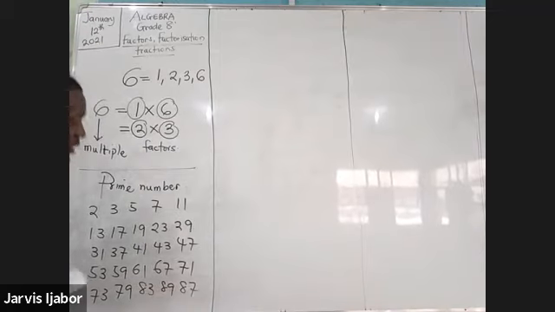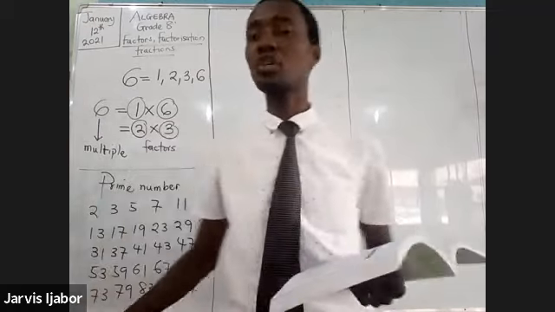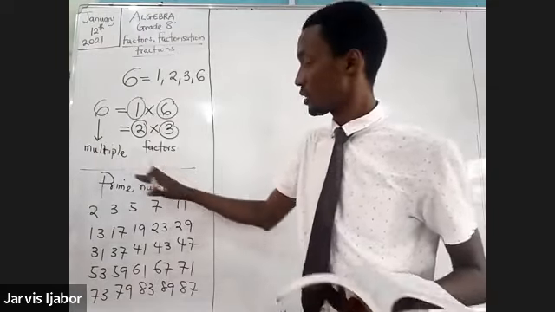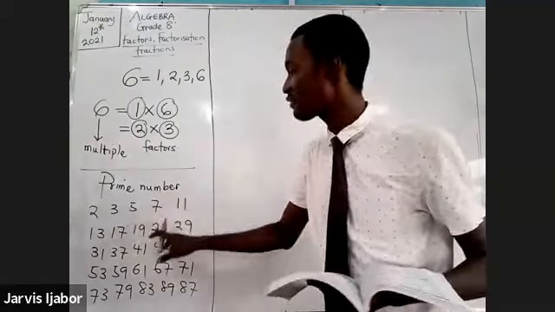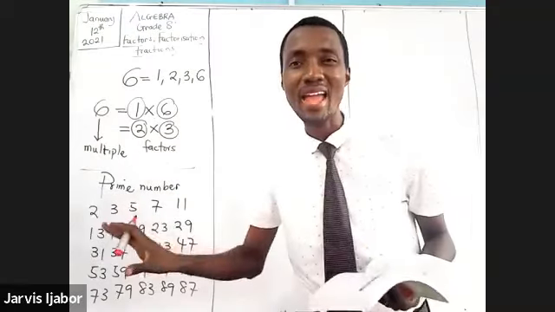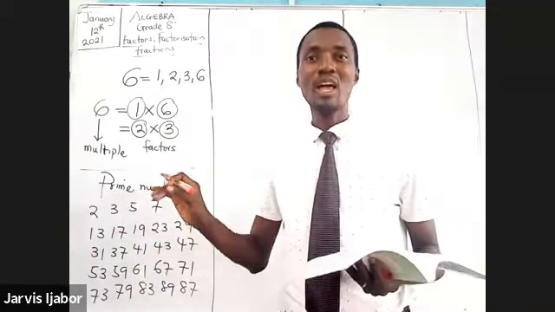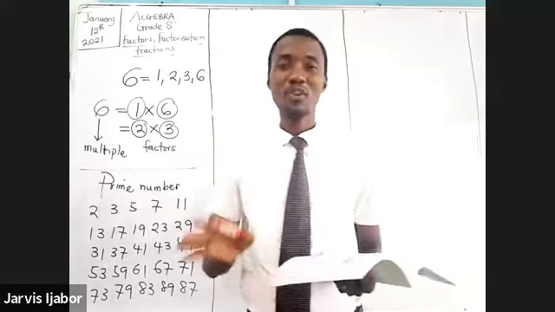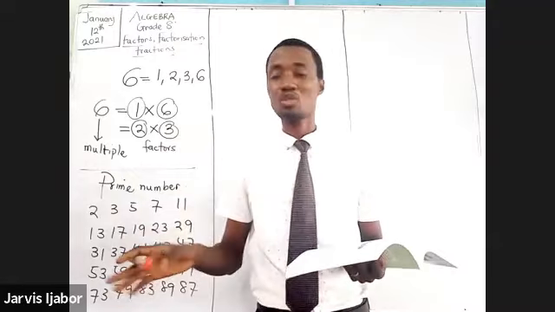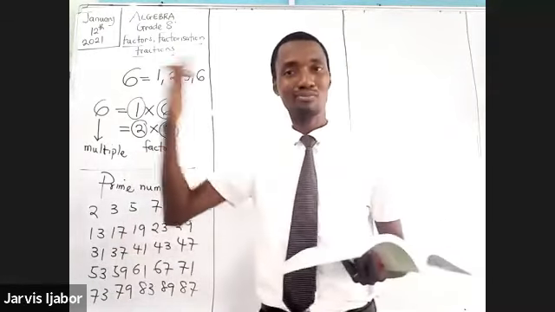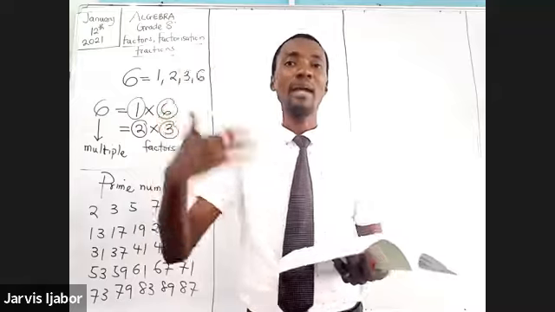Now, the conclusion here is that for the first 100 numbers available in mathematics, we have 25 prime numbers. You must know them. For an average student, you should be able to run this in 1 to 2 minutes. You should be able to run this out. It's something that should be at your beck and call.